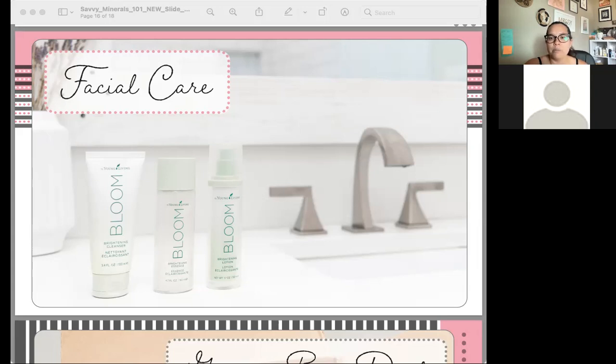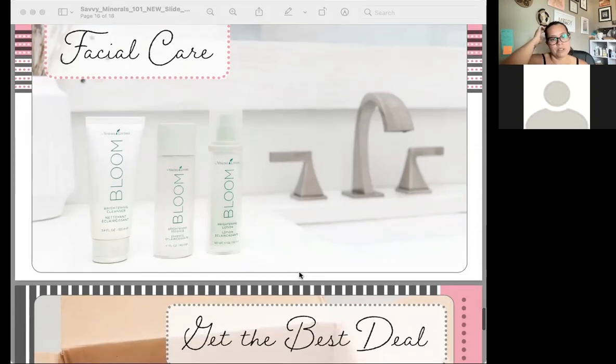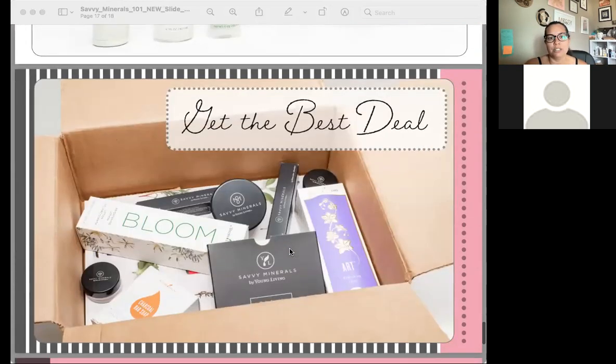Also, on the inside of every Bloom by Young Living carton, you'll find a color and cut-out flower activity to encourage the reuse of packaging and to help spread the message of reducing waste. This is incredible. So there's lots of brightening products out there on the market, but remember that Young Living's is plant-based. Most are not. That's how they brighten faster, because they're using synthetics.